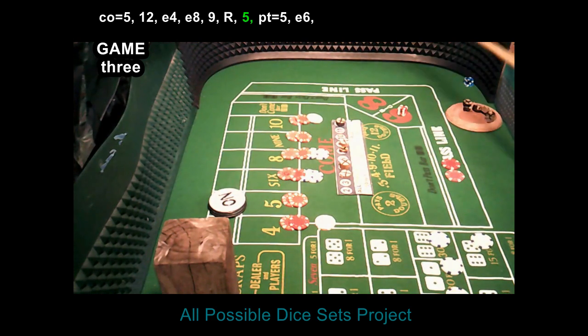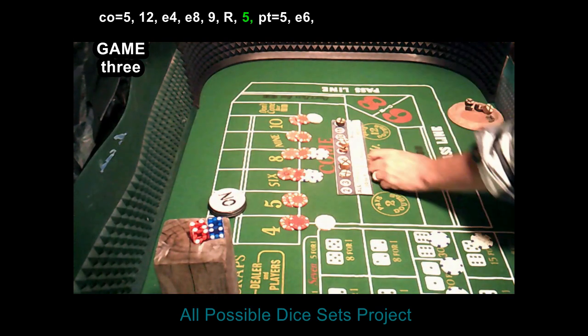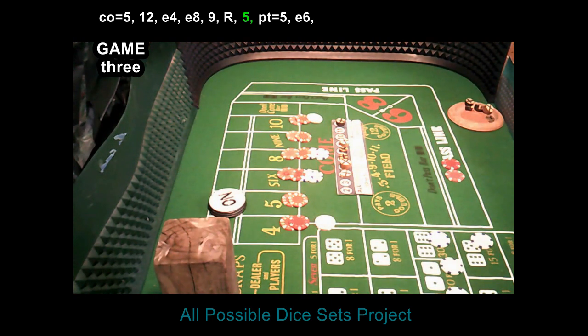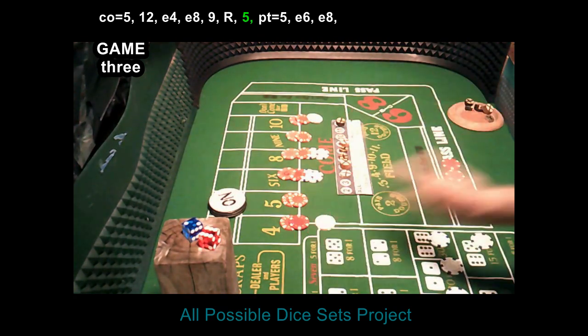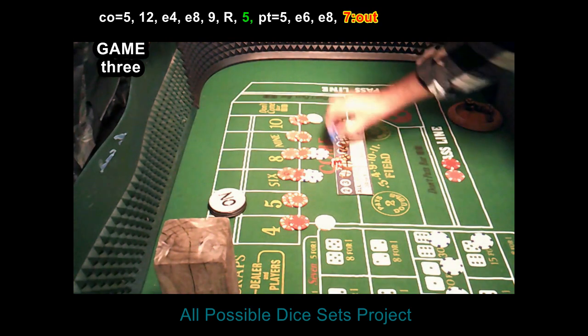Five, 2-4, easy 6. Very good. Ooh, look at that, an 8. 2-6, easy 8. So you're already done there. Okay. At least we regressed.